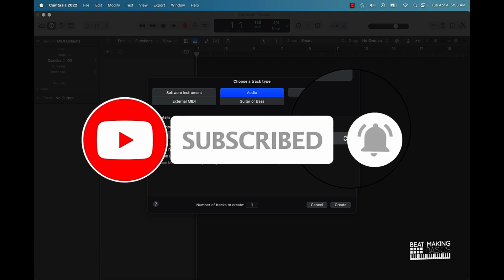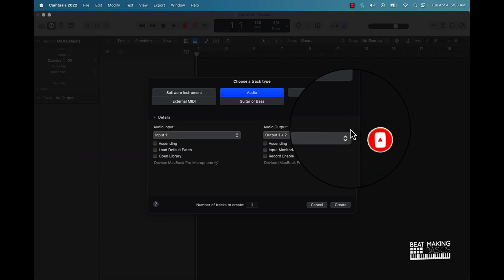Now today's video, I'm going to be going over an often overlooked mixing tip when it comes to mixing your beats. This is a tip that most people know about, but we overlook it, okay? We minimalize it. And the tip is to use what's called a reference track when mixing your music.